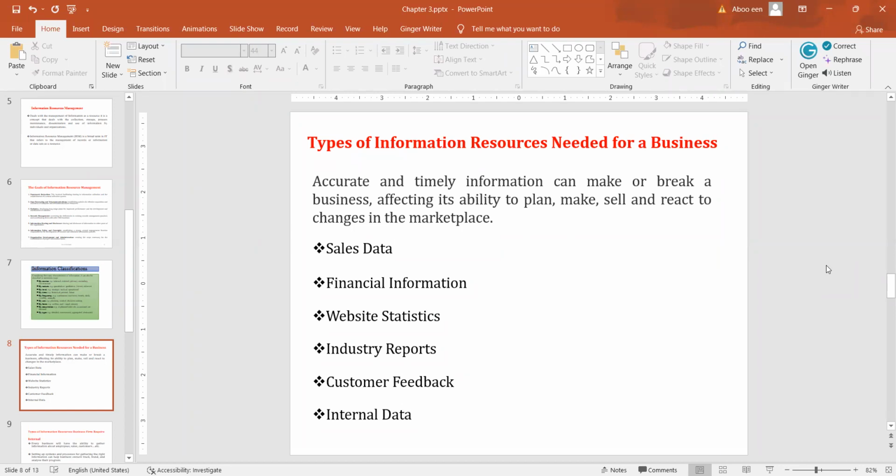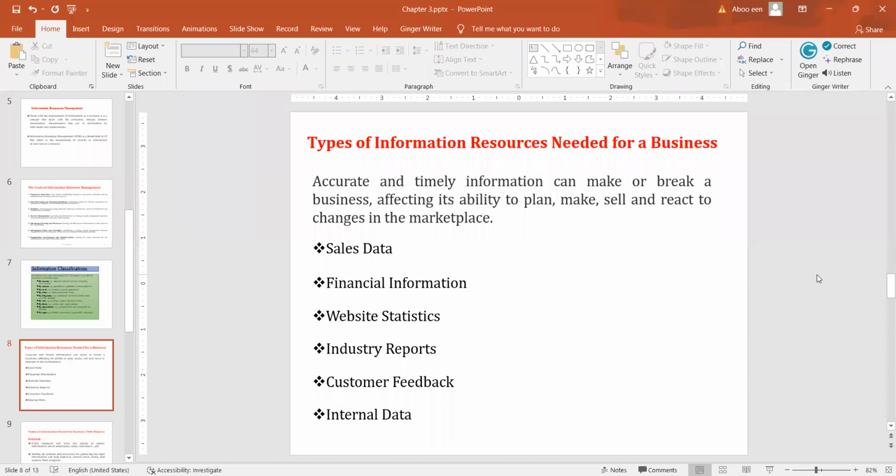Customer feedback, as you said, is needed to improve their services and to understand the customer satisfaction level, to get customer insight, to improve their service, or when they design a new product. The customer feedback is very important. So then they can improve and they can include some innovations.